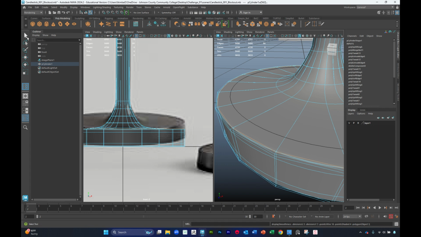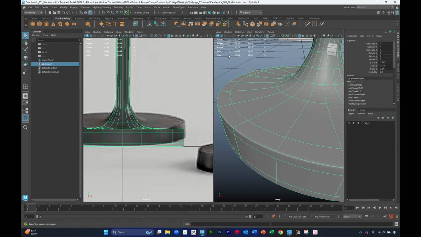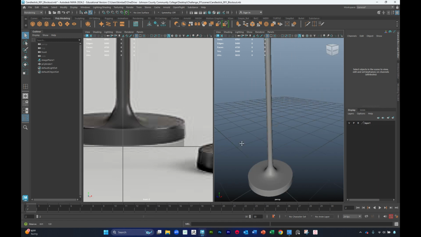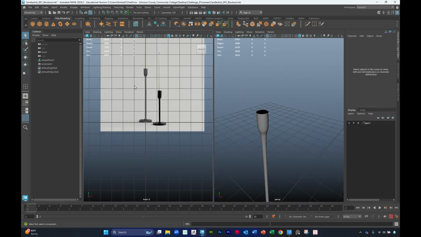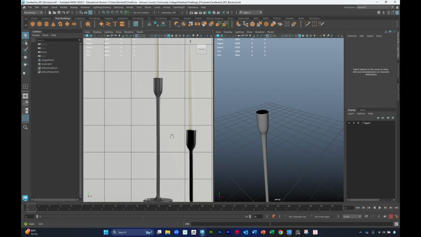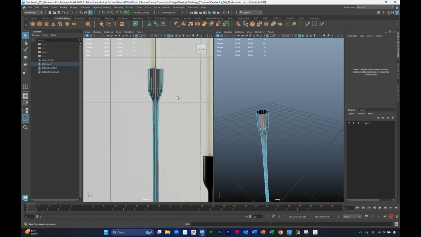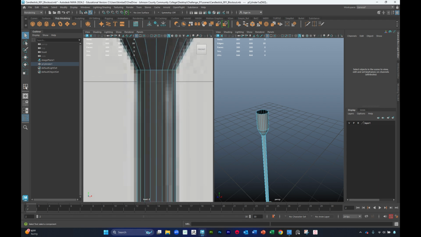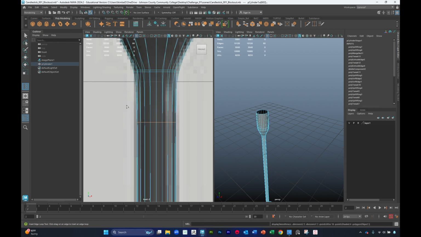Cool. Let's go ahead and look more toward the top of our candlestick. This looks all sorts of not quite right yet. So let's begin by adding an edge loop here, just closer. Just so you know, if I were to put the edge loop down here and press 3, it doesn't really reinforce anything. The closer an edge is to another edge, the more it's reinforced. So if I move this edge up and I press 3, see how much sharper that is? So you can kind of see it in real time.